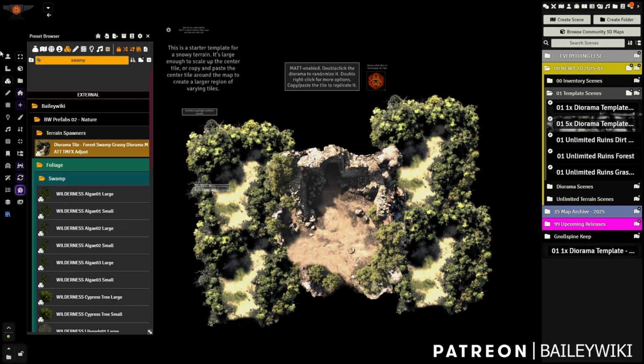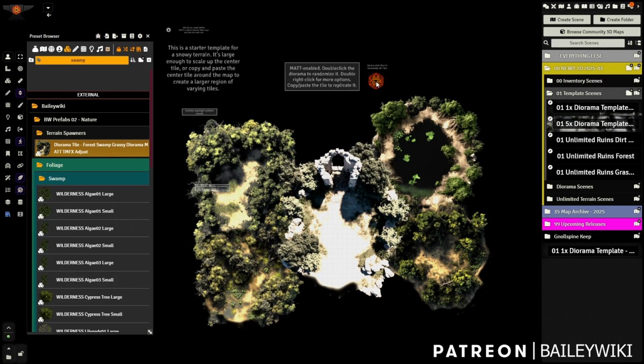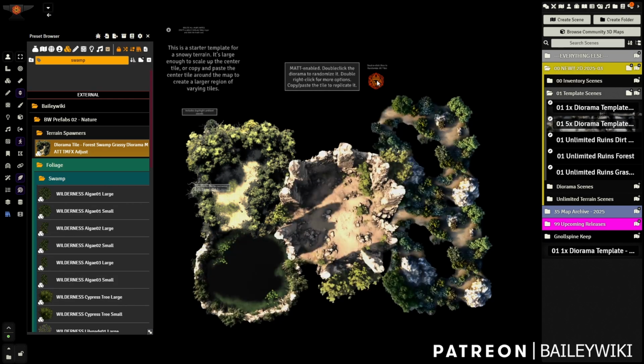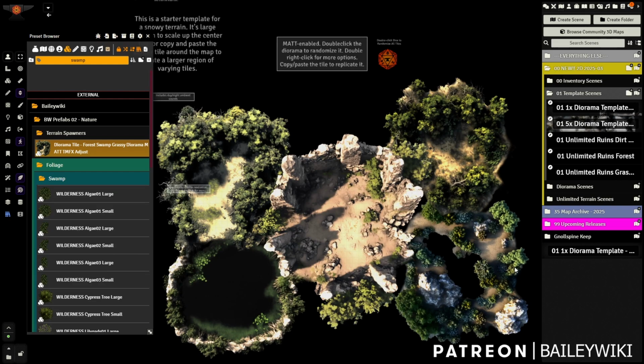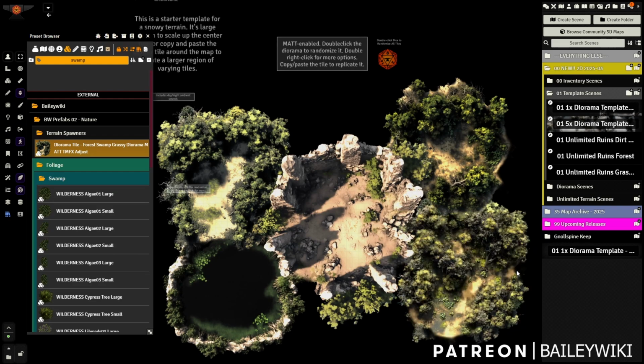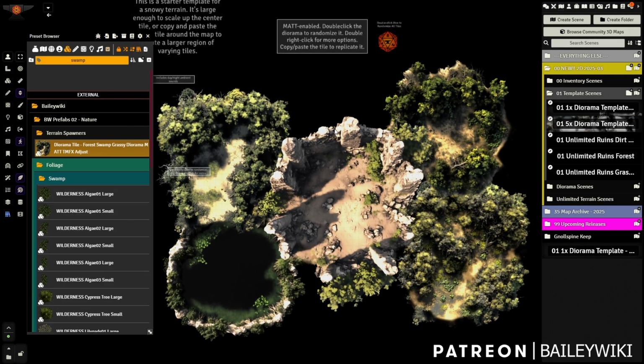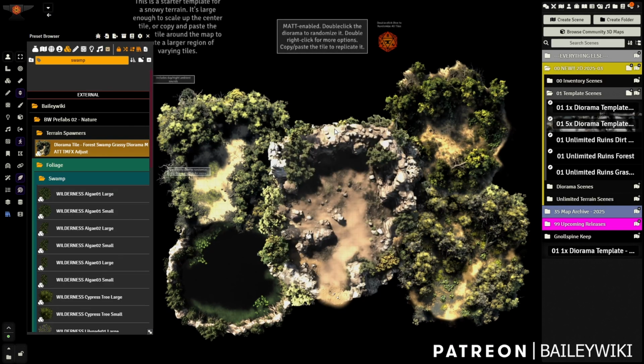And I might want to use that to randomize, so let's go ahead and do it now. Let's press it and see what kind of inspiration we get. All right, so we're getting some cool stuff here. I really like that water down in the bottom left corner, so I'm going to keep that. I'm just going to double click these until I feel like they're making sense. Let's see what we can do with the middle one here. Generally, we want to find something that matches the other artwork, sort of generally speaking. Get kind of like this.